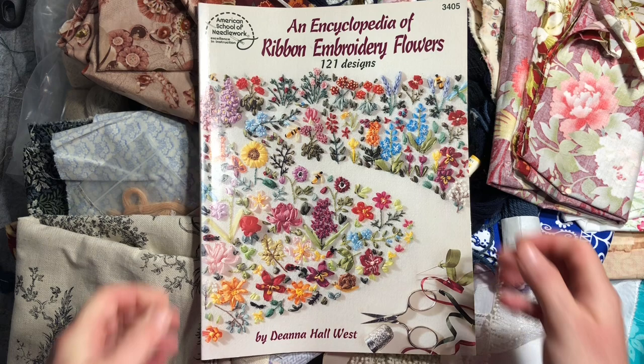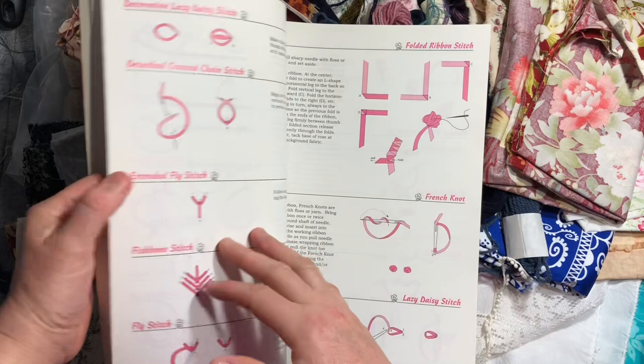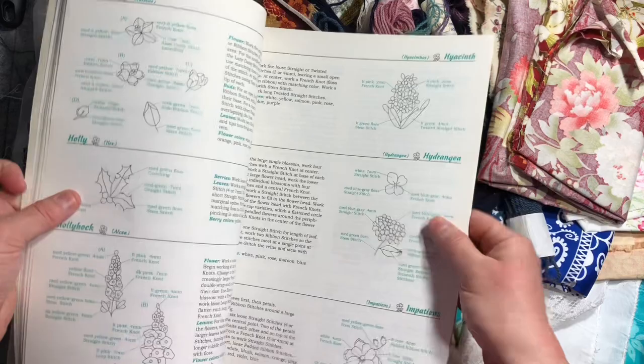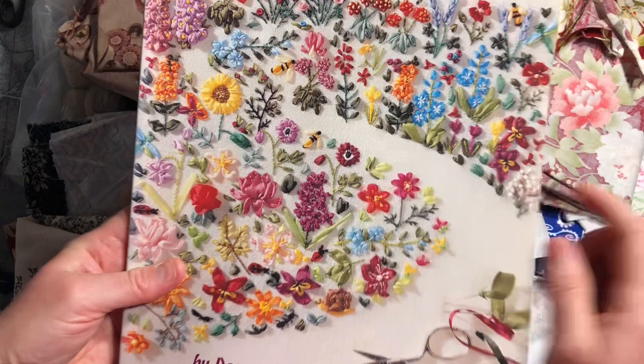So first up, we have this book, an encyclopedia of ribbon embroidery flowers, which looks like it's going to be super useful. 121 designs. All the different techniques, some nice colour images in it, and then just really good descriptions of how to create each of the flowers, which look to be all in alphabetical order. So I think that's going to be super helpful because I do want to get more into ribbon embroidery, and it even shows you how you can create the gorgeous scene that's on the front. Isn't that lovely? So that's that one.